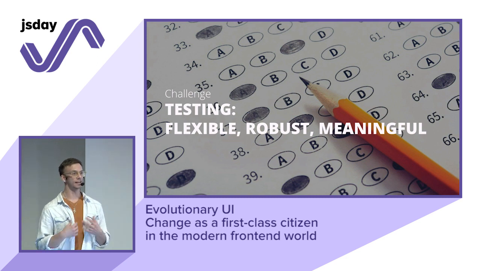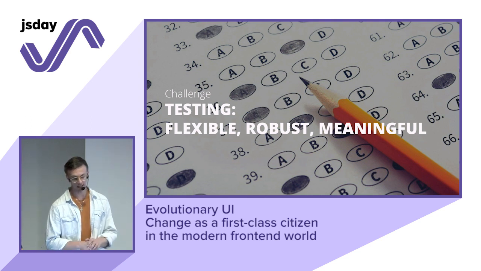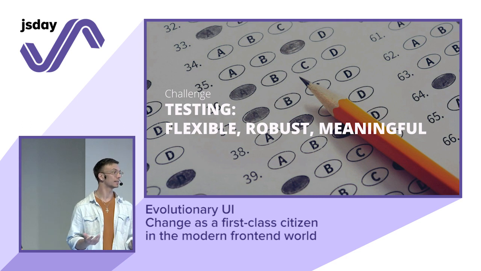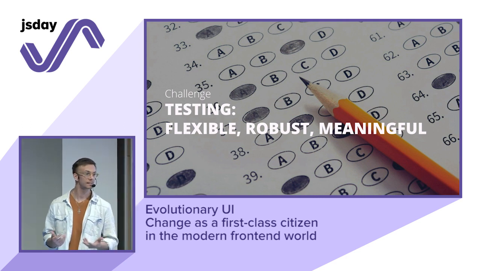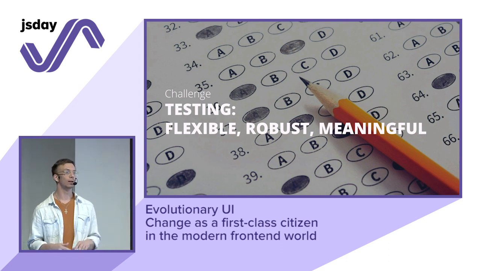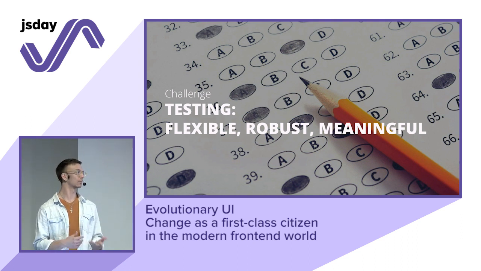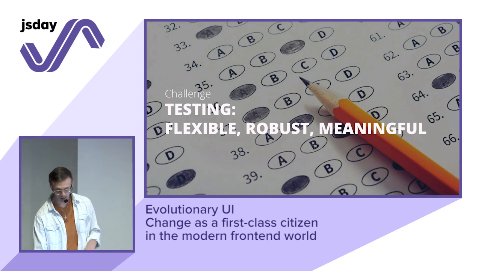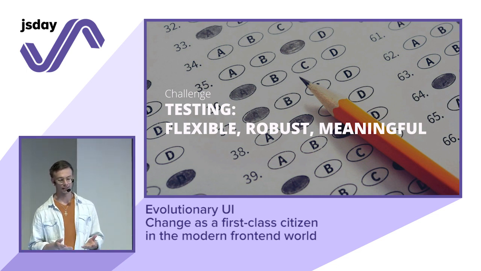Usually with testing, we want the test to be flexible, robust, and meaningful. Flexible meaning that the implementation can change, and the test shouldn't have to be refactored as long as the business functionality stays the same. Robust means that tests should fail consistently or succeed consistently, that you can actually trust your tests. And meaningful means that your test should tell you stuff that's actually useful for you to know. If a prop name changed and I'm asserting on a certain kind of prop being passed down to a child, that might not be useful for me to know. The business doesn't really care about that. So there's a lot of challenges involved in testing well, especially testing at scale.